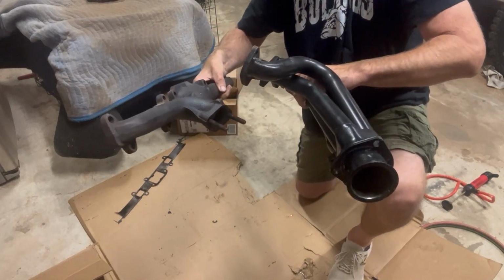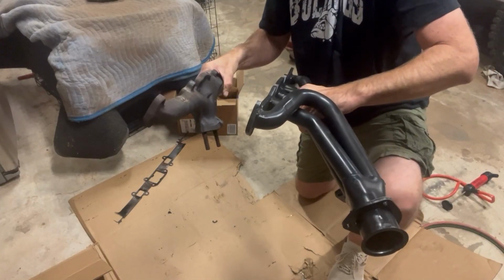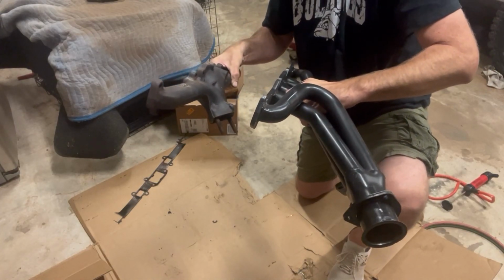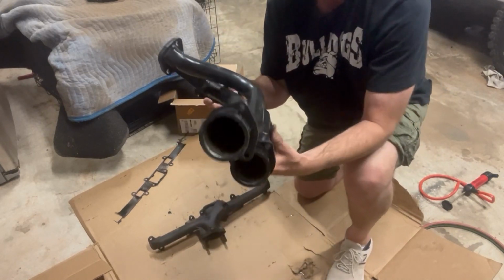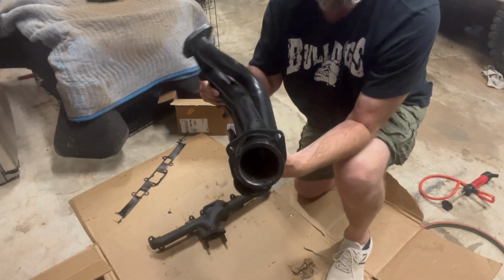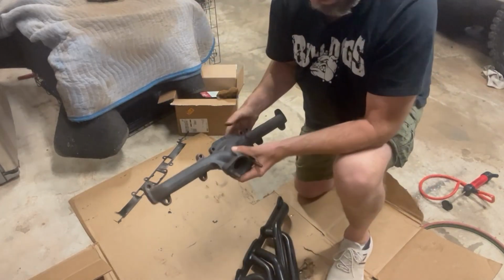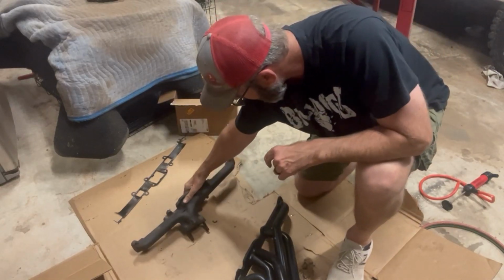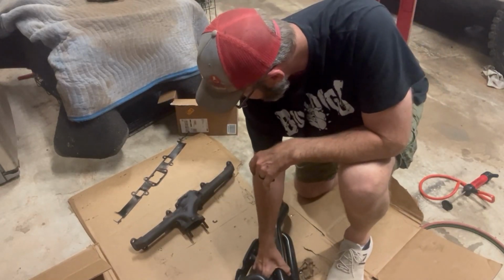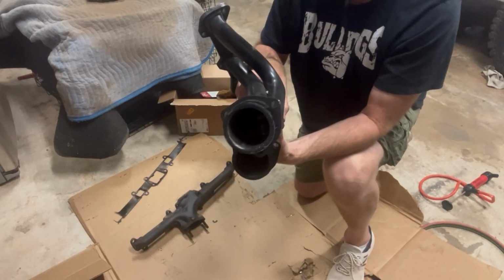New header. So here's the new header. There's quite a big difference. One, it's going to be sticking out a lot further. I'm going to have to really look at that. Two, we've got 2 outlet ports now instead of just the one. Your stock one just had 1 outlet on it. So for the little 6-cylinder, it's going to give it pretty much all the extra power you can get it being stock, but we're going to have to do some fabrication work.